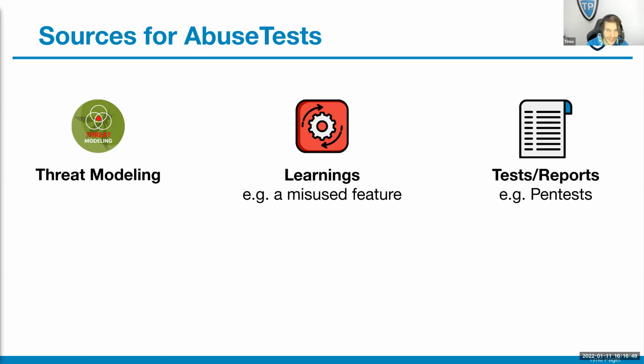And then you have test reports, like you made a full penetration test, you get a report in the hand. This is already mostly very well structured, and you have the proof that something is actually exploitable, and then you can write test suites so that it doesn't happen again. For example, there can be a header which is mentioned, which you should have, and then you can test afterwards, after the implementation, that the application does serve this header.